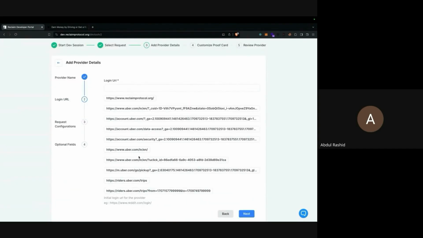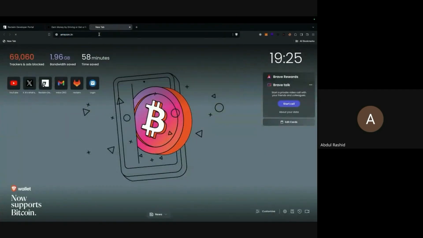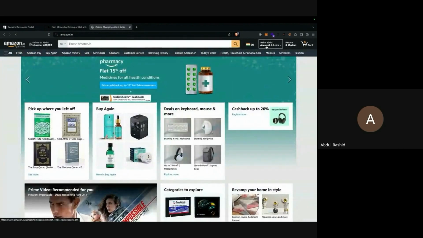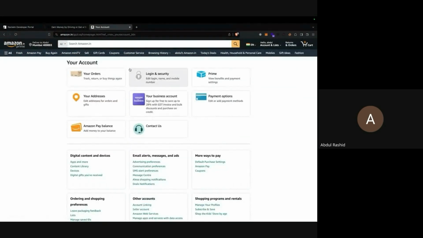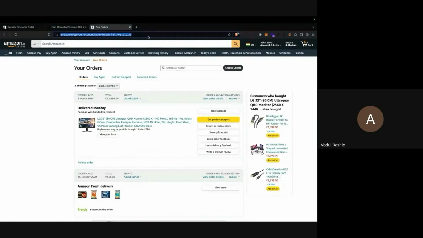This is basically where the user will actually log in. Here we show a list of all the previous pages that the user has visited. A very nice trick that a lot of websites use is this: if I go to Amazon and go to a page which is, for example, my orders page, this is Amazon's order page, and it shows me the last orders for the user I've logged in as.